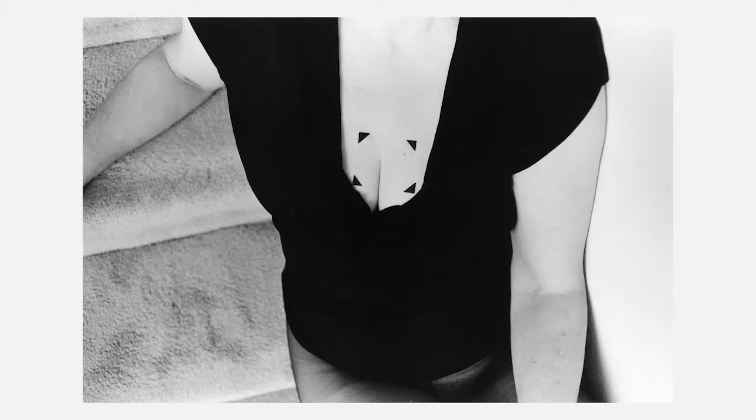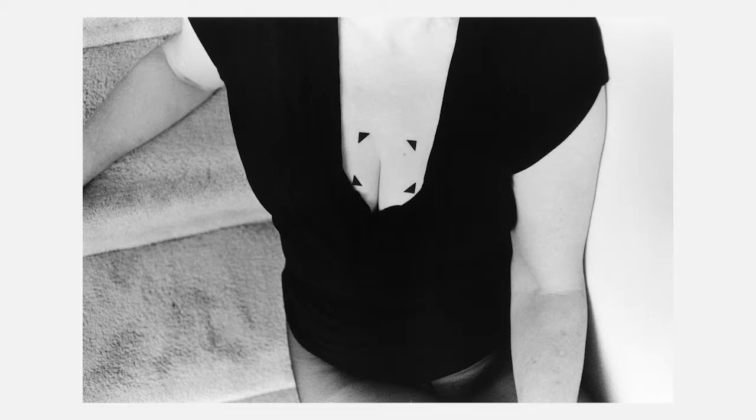This is the one we talked about yesterday. We see just from the neck down a woman's shirt, and her cleavage is framed by four photo corners attached to her body around it. I love it — I'd never seen this one. This is from 2008. We've been together 13 years but we've been friends since we met at the Art Institute in 1976, so we've known each other all this time. It's really good to be friends for decades before you become partners.